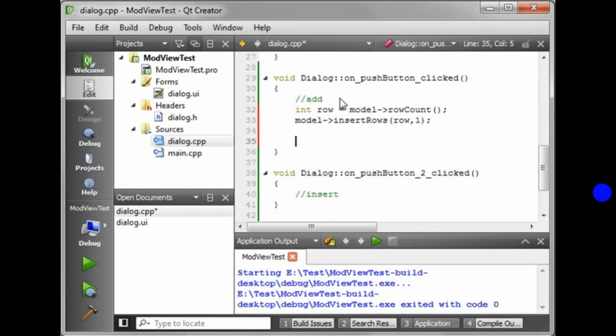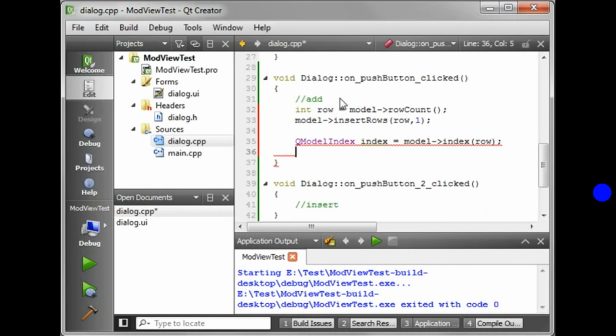But now what we want to do is instantly set it into edit mode. So what we need to do is grab the QModelIndex. Now the QModelIndex is the position within that model, because remember, you might not be displaying all the data. Say index equal model index, and we want the position of row.